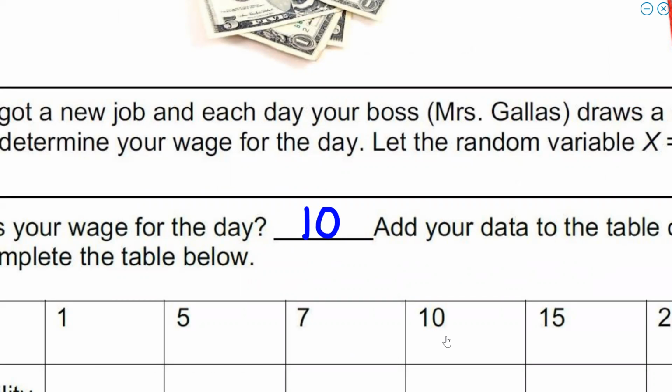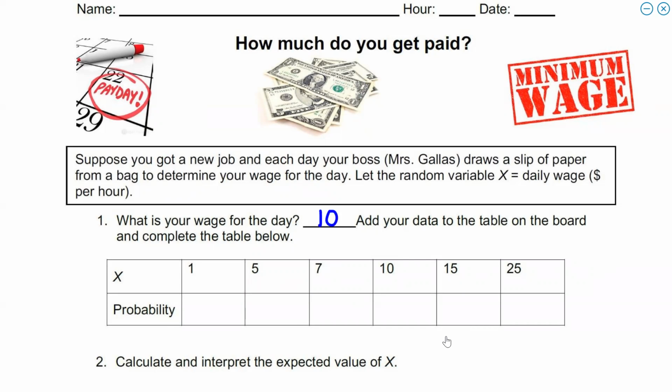All right, and then, oh, I hate when it does that. Sorry, guys. Doing our probabilities. So I took a card as well, and we've got 1, 2, 3, 4, 5, 6, 7, 8, 9, 10, 11, 12, 13, 14, plus me makes 15. So all of our probabilities here are going to be out of 15. One person got $1. So we've got a 1 out of 15 here.